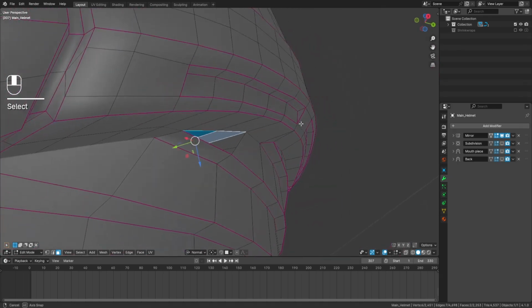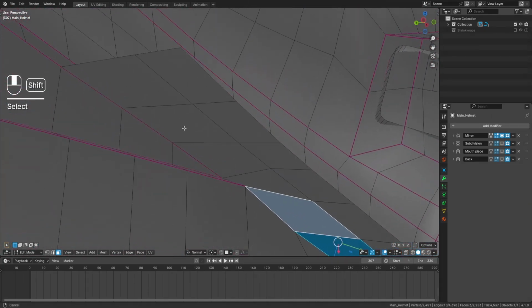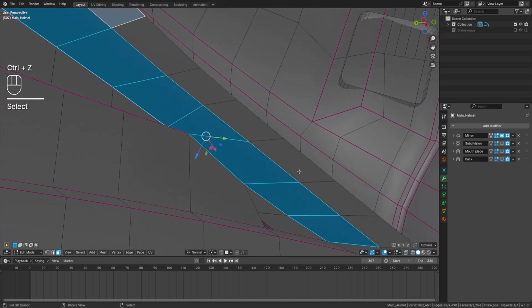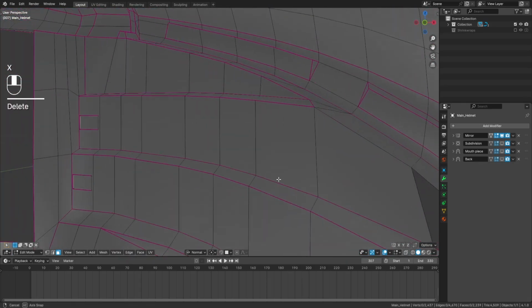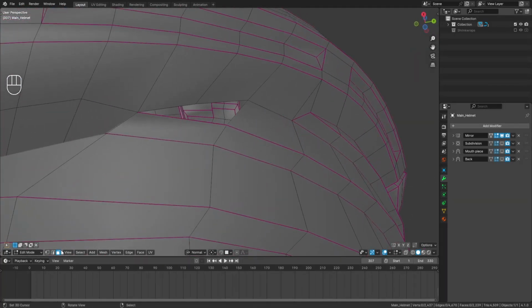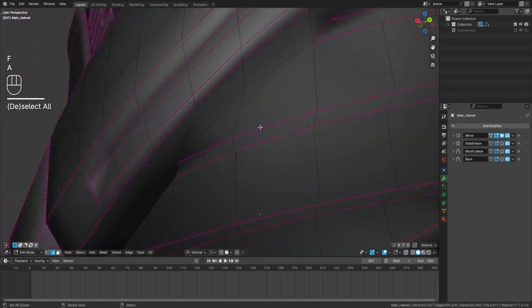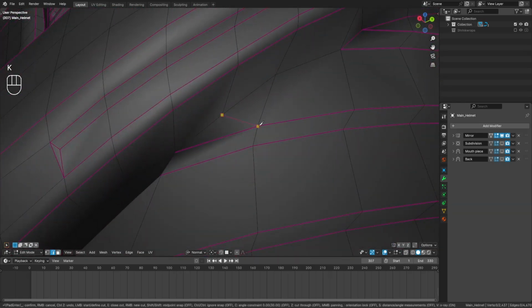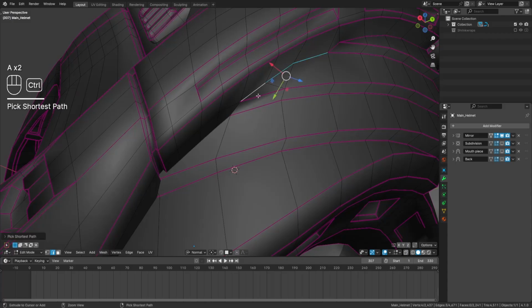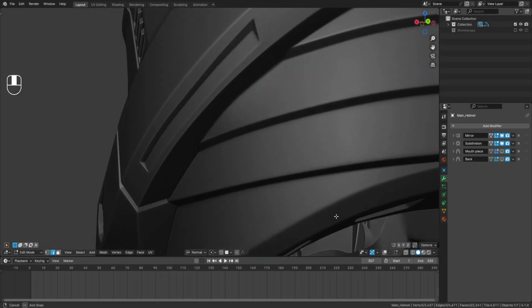We can get rid of these internal faces because it's a little bit confusing. It's just a bit too much in here. Okay, get rid of those. It just makes it a bit more clear as to what we're working on. We can just go and fill in this. And the topology is not great for this area by any means, but we can fix all that up in due time and just see how it resolves in our subdivision for the time being.